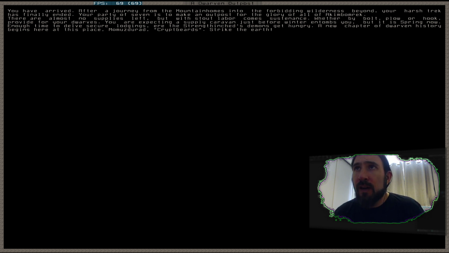You have arrived. After a journey from the mountain homes into the forbidding wilderness beyond, your harsh trek has finally ended. Your party of 7 is to make an outpost for the glory of all Akimborek. There are almost no supplies left, but with stout labour comes sustenance. Whether by bolt, plough, or hook, provide for your dwarves. You're expecting a supply caravan just before winter entombs you, but it is spring now, enough time to delve secure lodgings, ere the strength-inched demons get hungry. A new chapter of dwarven history begins here at this place, Momuzdurad. Cryptbeards, strike the earth.